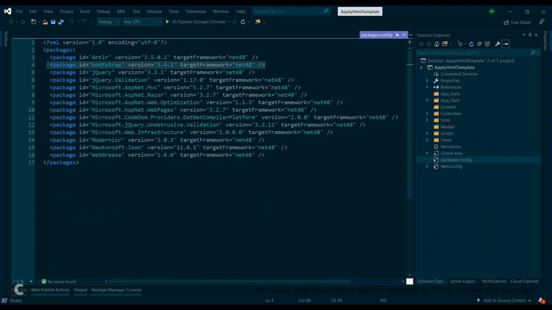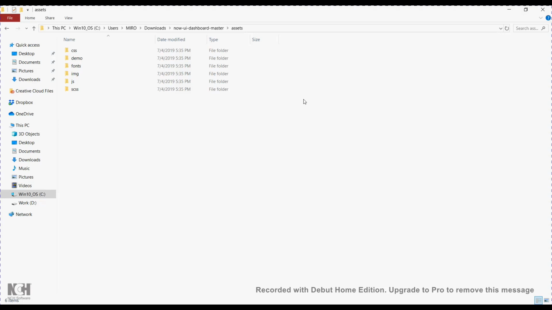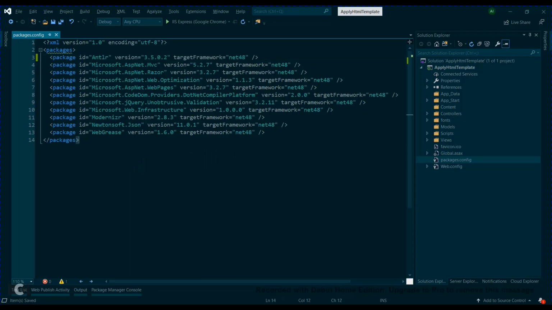I will delete this Bootstrap and jQuery validation from our packages file. Why? Our template uses a certain version of Bootstrap and its scripts. If we kept it here in our packages and tried to update all packages, it may affect our design. So I prefer to remove it and update it in case I need to in the future. And if something happens in my look and feel, I know what the problem is: a conflict or mismatch between the Bootstrap version used by the original template and the Bootstrap version I'm using in my project.